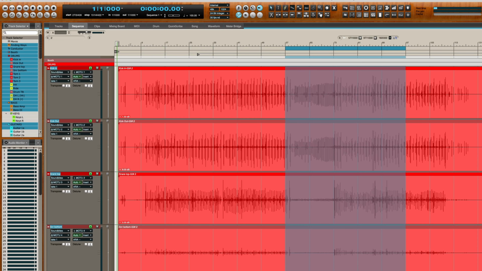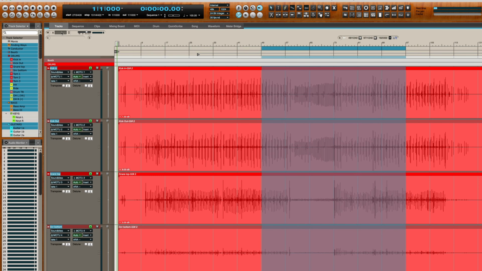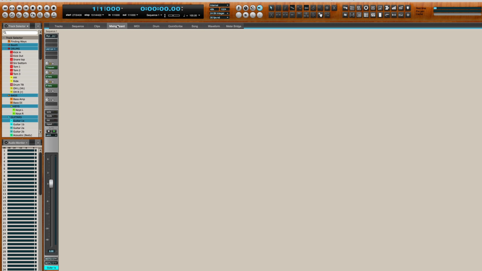It works very well. And you have the advantage of being able to overview different measures, which you can do in the sequence window as well. It's just a little easier to do it in the tracks overview window. But usually I'm going to stay between the sequence and the mixing board.